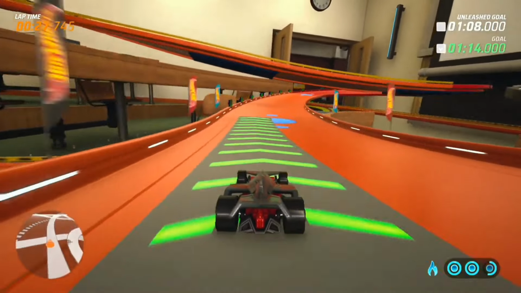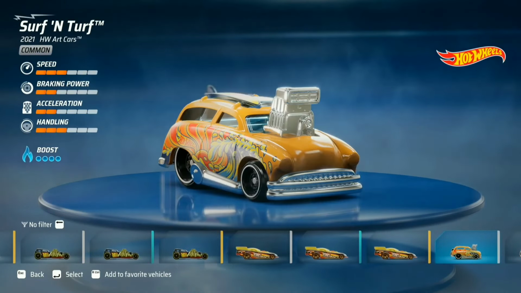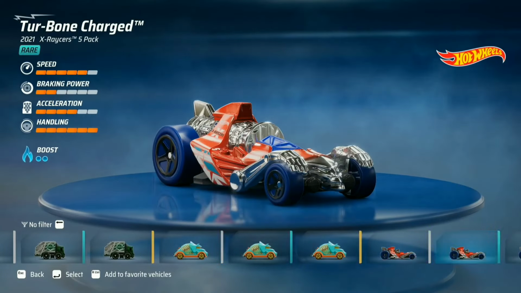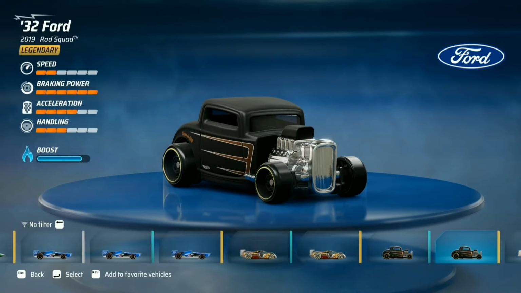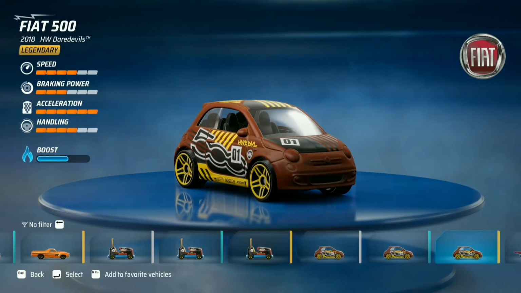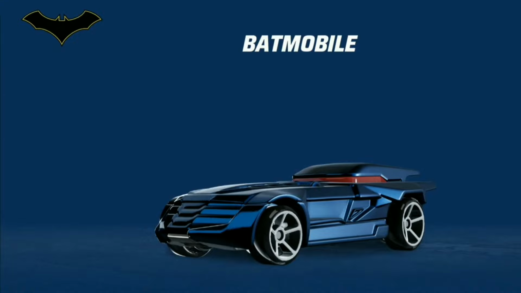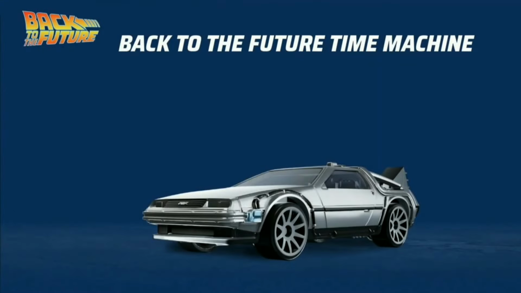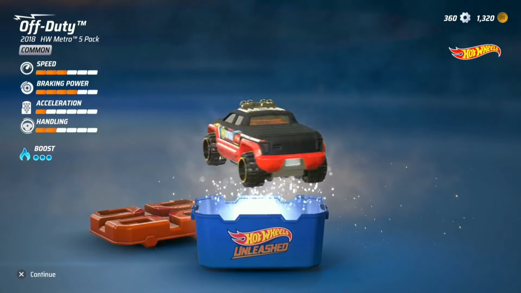Thankfully, for a game all about toy cars, Hot Wheels Unleashed has a pretty great roster of over 60 cars. You've got silly ones like the hamburger and dinosaur based cars, but you've also got real world vehicles like the Fiat 500. But without a doubt the best cars are based on licensed properties like the Batmobile or the legendary DeLorean from Back to the Future. Every car is an actual Hot Wheels car, and it's a great feeling when you unlock one you may have had or have in real life.